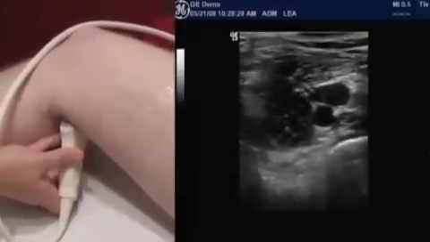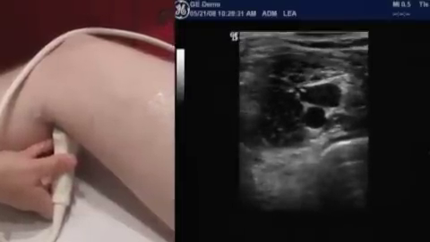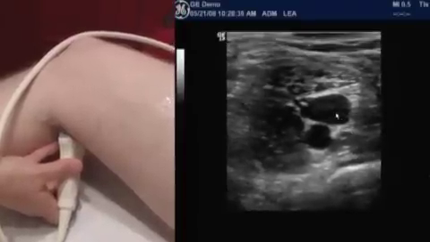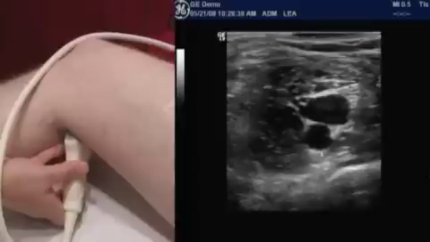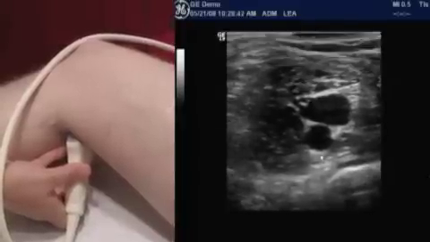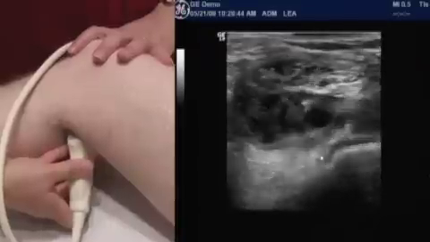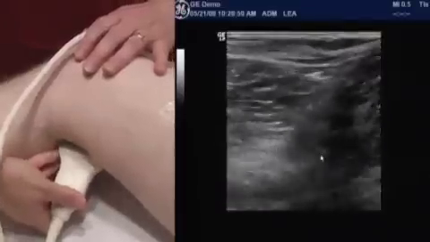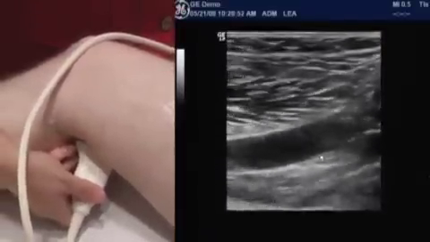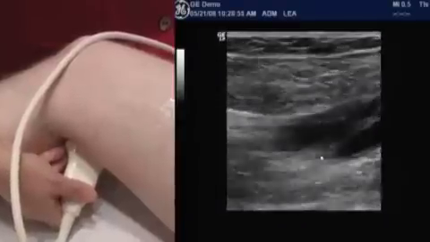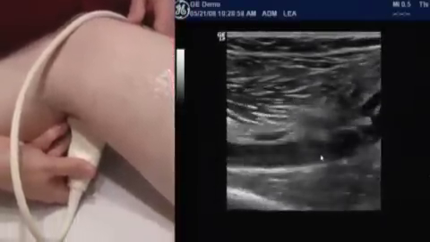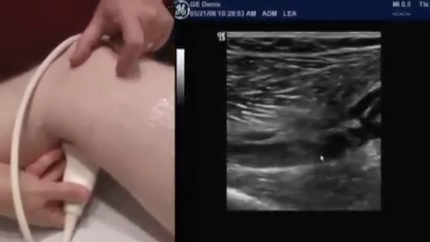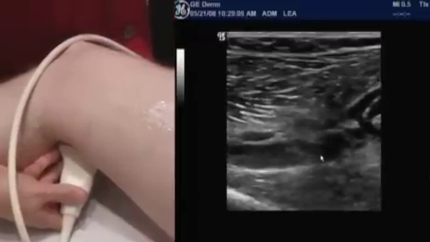I'm just adjusting the focus a little bit because the vessels are a little bit more superficial here. Once we're behind the knee, now what we see is the popliteal vein on top of the popliteal artery. And again, if I hold still, obviously you can see that the artery's beating, and if I compress, the vein compresses away. Again, depending upon your individual lab protocols, you can follow the popliteal artery up as much as you want. I'm really now on the lower part of his thigh, probably right about here. So I'm really picking it up just about where I left off.